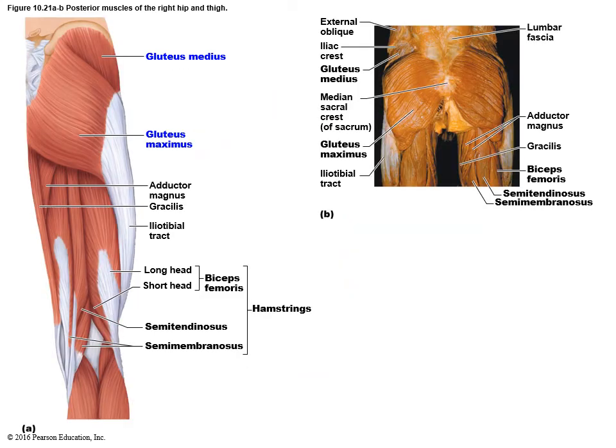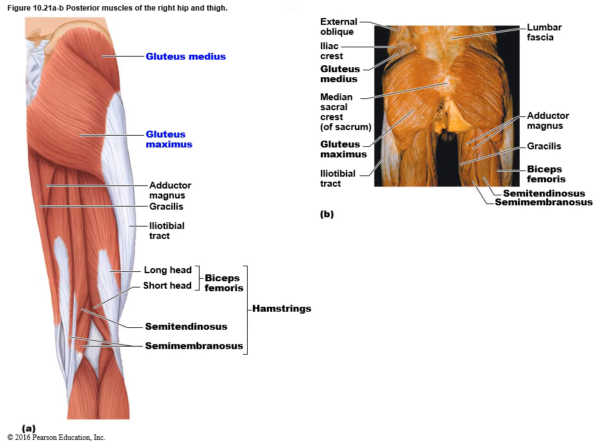All right, so let's take a look at the legs now, and we're going to start off with our buttocks region, the booty. For the booty, we have three muscles: the gluteus maximus, medius, and minimus. The gluteus maximus and medius are pictured on this illustration. As you can see, the gluteus maximus is the external booty mass, so that's the top one, the superficial one. Underneath it, you're going to have the gluteus medius.